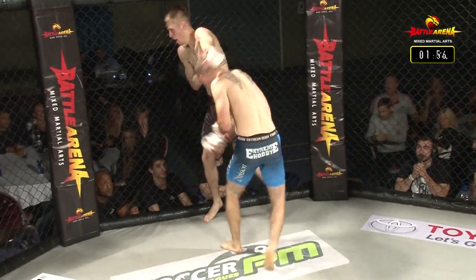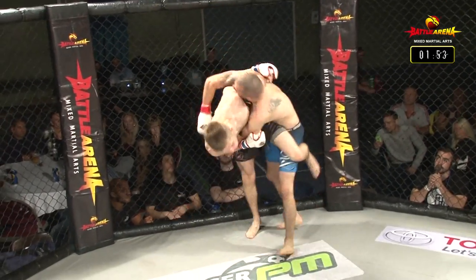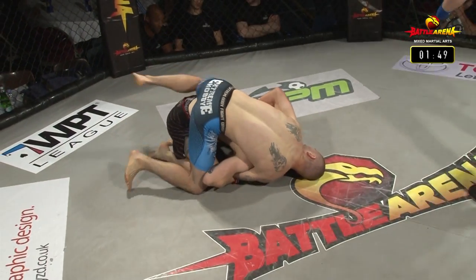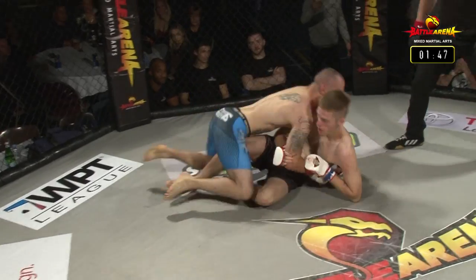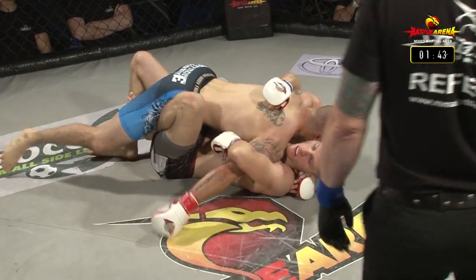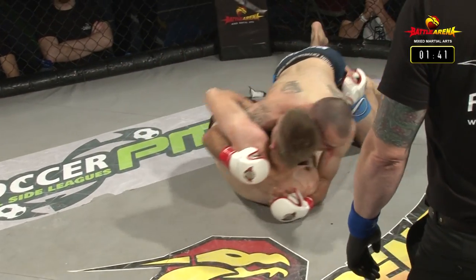And he goes for another judo trip, but doesn't get it. He's looking for it again. Gives up his back this time. A complete parallel to the first round, where it looked like Tomaz was winning the boxing and losing the grappling. Now it looks like he's winning the grappling and losing the boxing.